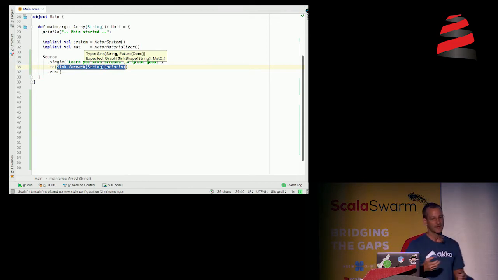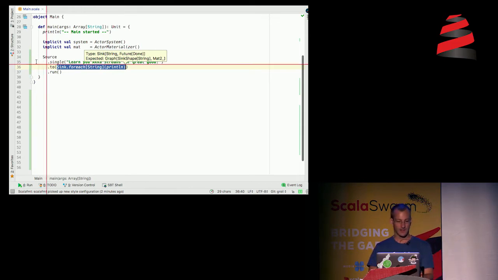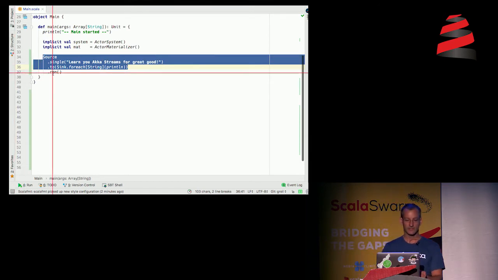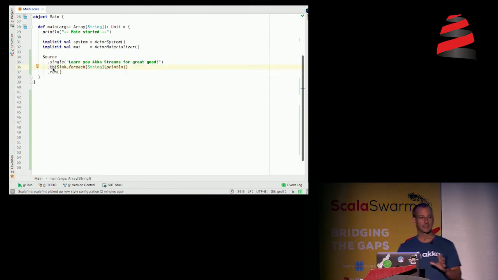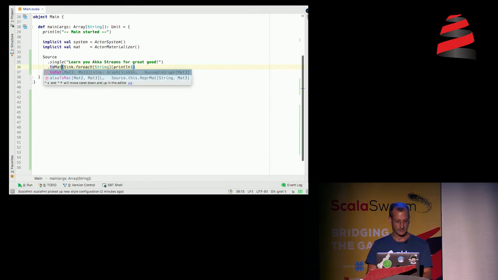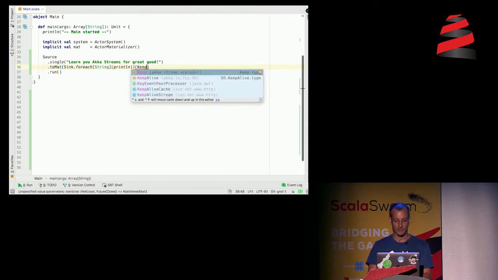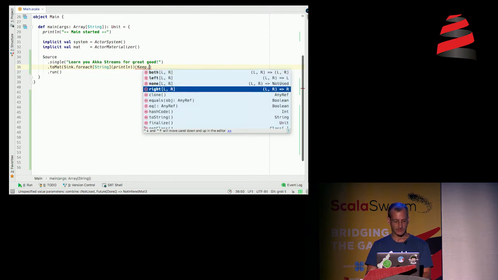So we just need a way to get that Future of Done. Unfortunately, when we use the to combinator, we don't get it. We still have a RunnableGraph of NotUsed, and that is because if we use to, only the materialized value of the upstream is kept, and the downstream, the right-hand side so to say, is dropped. So we can use toMat, that's a different combinator, and now we have to specify which materialized value we want to keep. So let's say keep both, left, none, right. In this case, we are interested in the right one, okay?